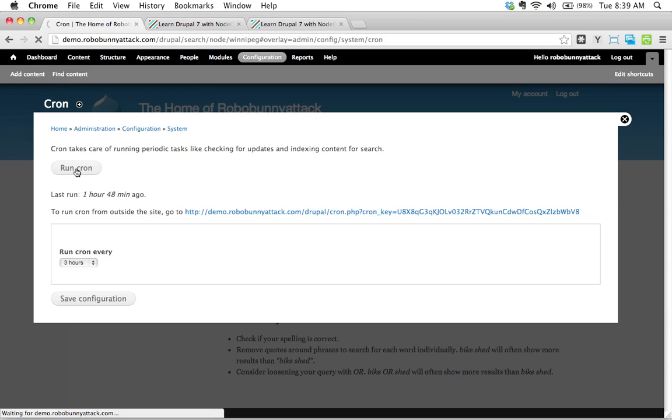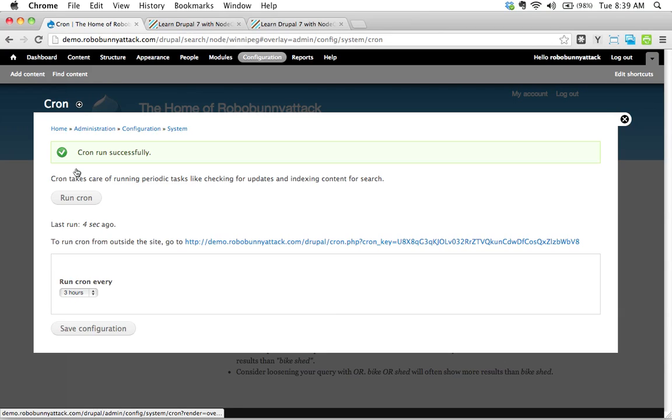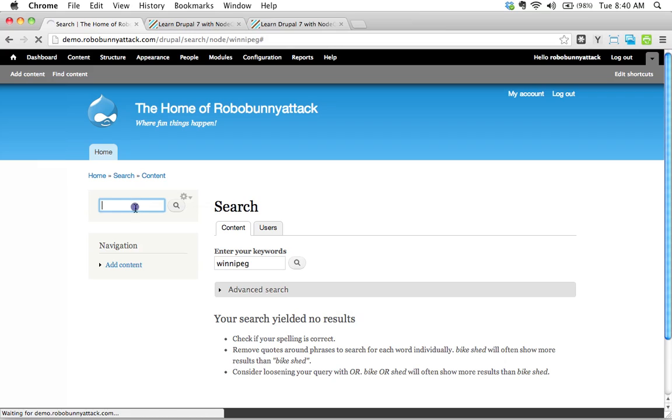And this is a really useful thing to do, okay, when your site is acting weird. Why? Because any sort of back-end housekeeping that the site needs to do, go ahead and click Run Cron. Hey, there's no harm. You can run it as many times. You're not going to break your site by running it again. Okay, so you can do that, and that takes care of all that back-end housekeeping, including indexing content for search.